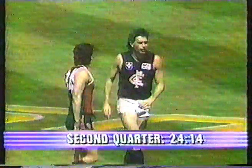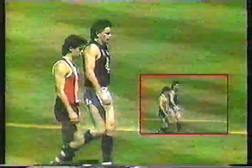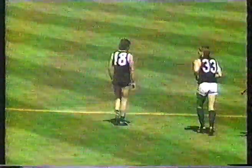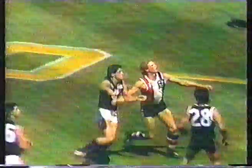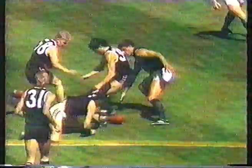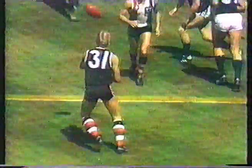Is there a temptation on a hot day like this, Bernie and Jeff, to perhaps try and keep something in reserve for later on? Oh, I don't think so, Peter. I think if the ball's there, they go as hard as they possibly can, but it's just that it's so demanding on the body playing in these conditions when they're not used to it, you know, playing usually in about 15 degrees, 16 degrees, and all of a sudden you're playing in 30 degrees temperatures, it's really draining.